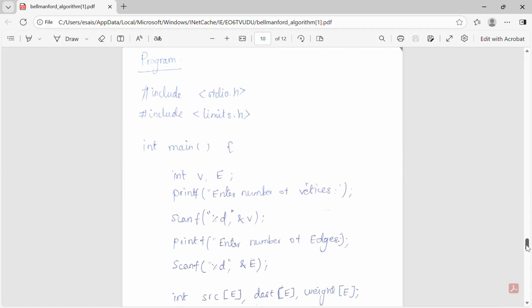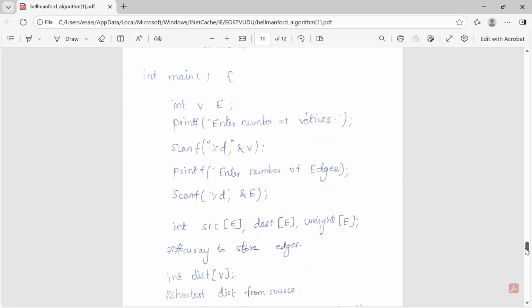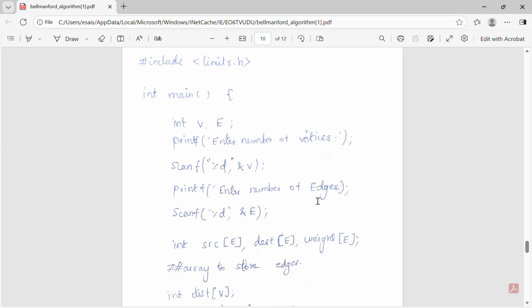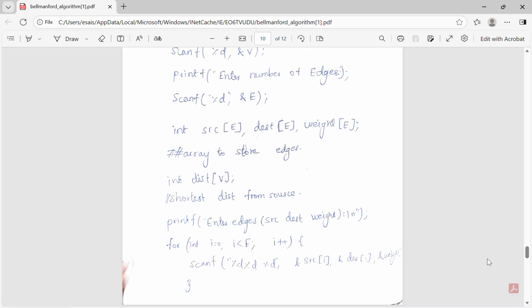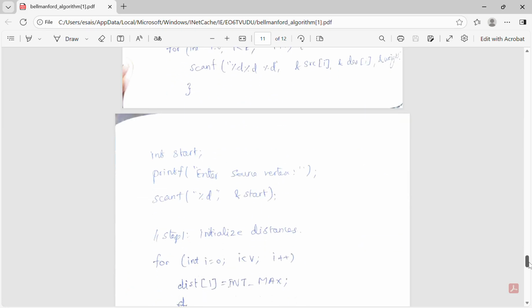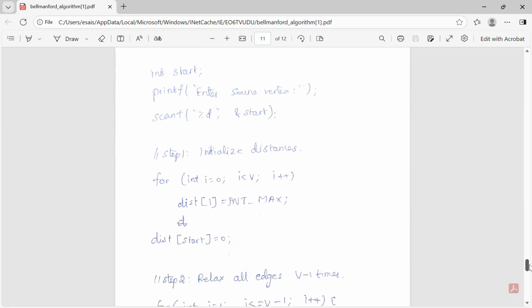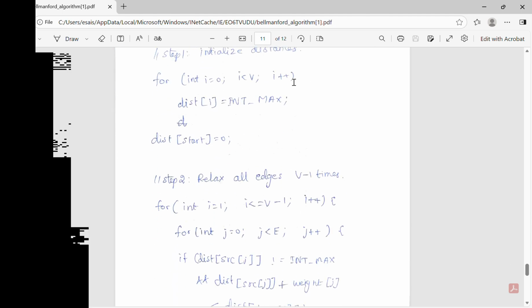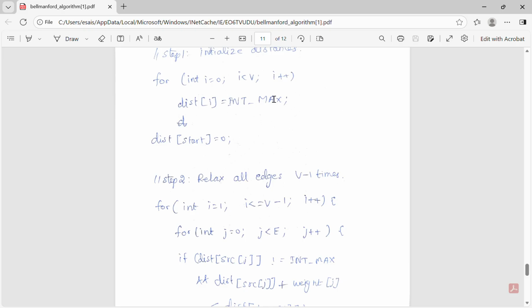In the program, we get the number of vertices and the number of edges, and then we enter all the u, v, w values. Once we have all the values, we initialize the distances: the first distance is 0 and the others are INT_MAX, which is infinity.